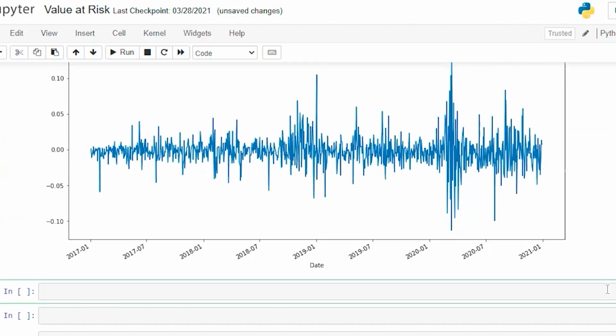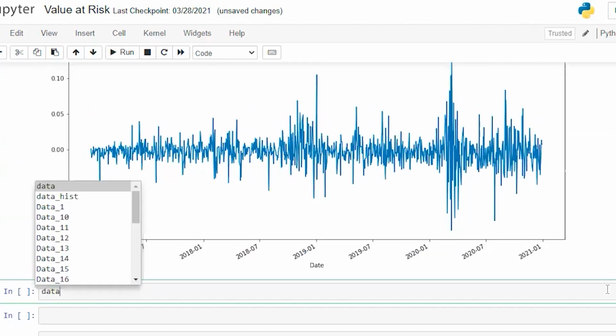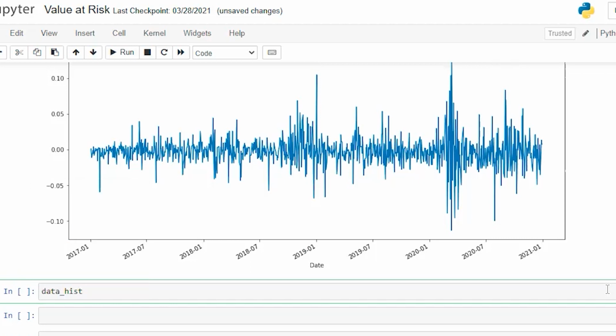I want to see whether it is normal or not. So data_hist return.plot with kind equal to histogram.